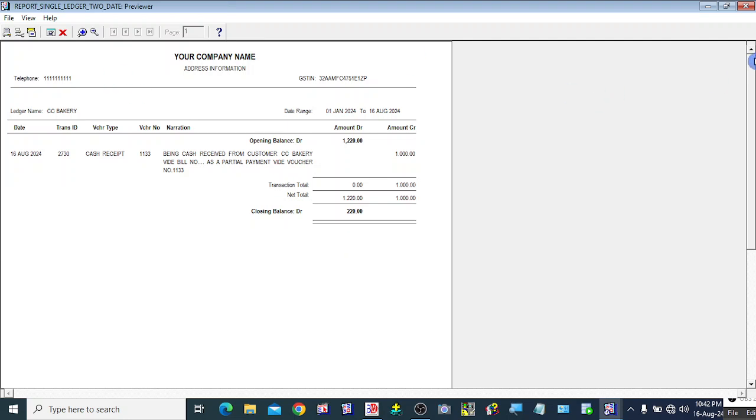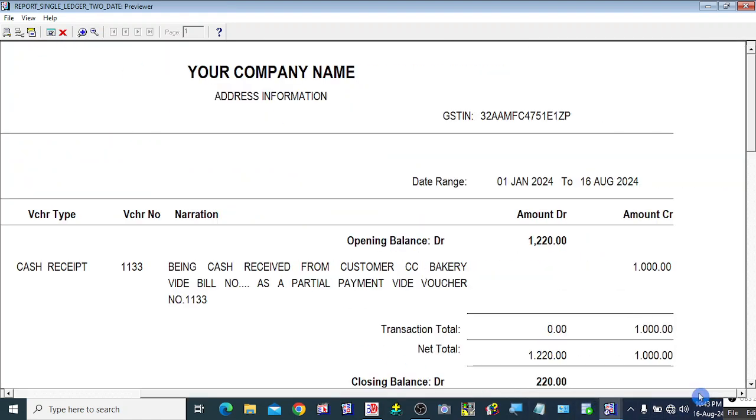In the previous case, the system took all the journal entries or transactions because we hadn't given any specific date range. And in this case, we have given a specific date range, 1st January 2024 to 16th August.